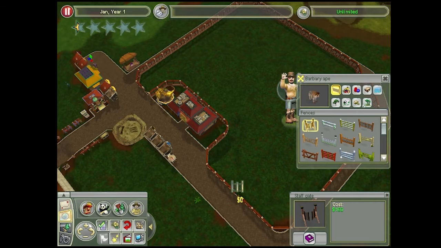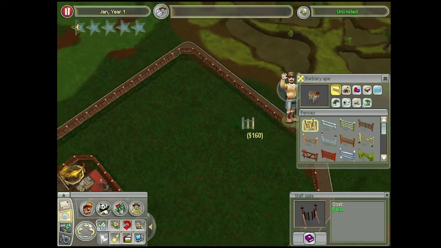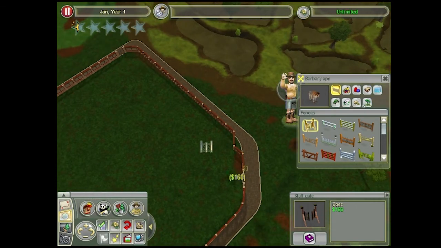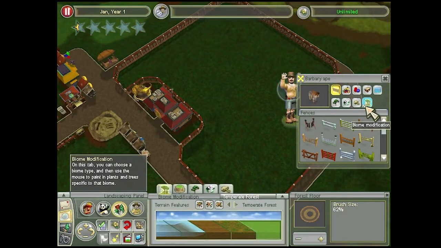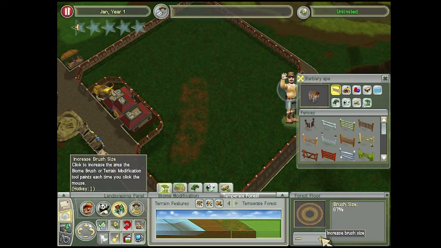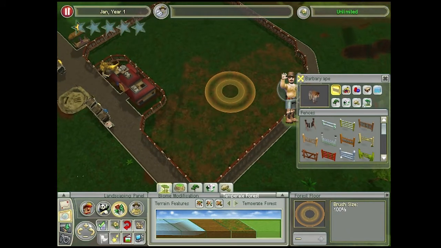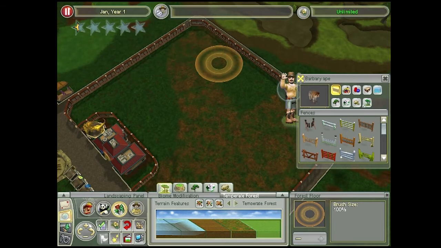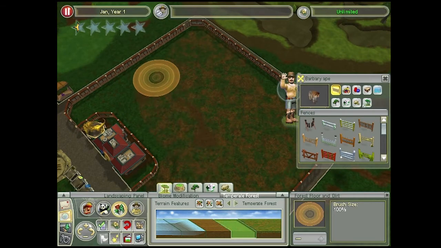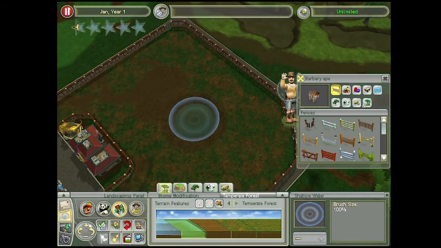Right there. Right there. And right over here. Awesome sauce. Okay. Terrain. Expand the brush size for this. Thanks very much. We're already in the rainforest, so it doesn't really matter, but hey. A little bit of that, a little bit of that. Some dirt. Get a watering hole right in the middle here. Looks pretty good to me.